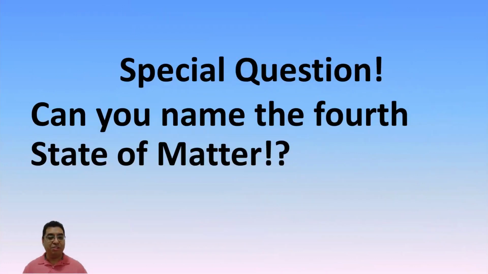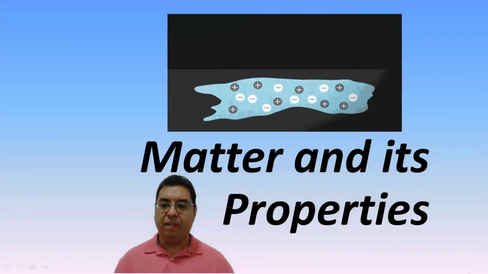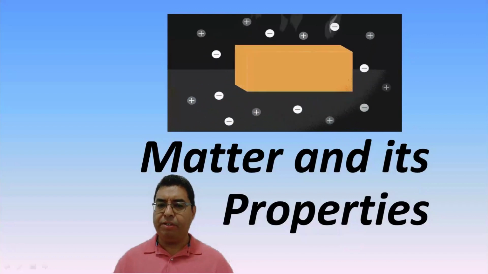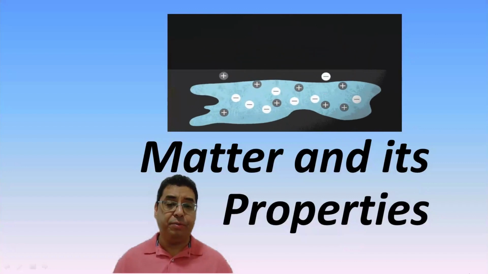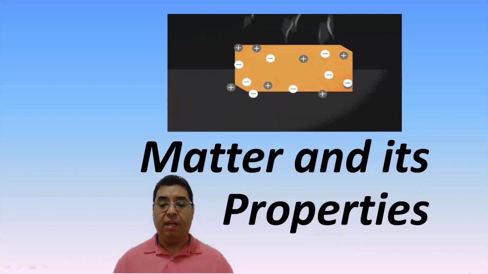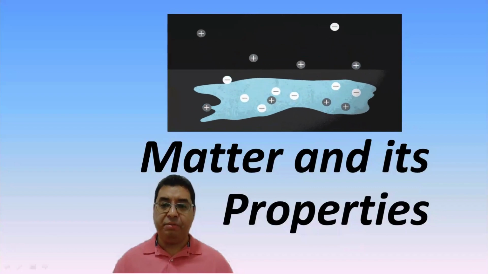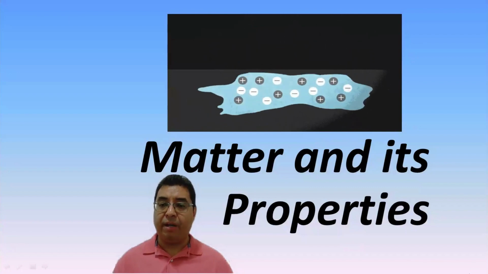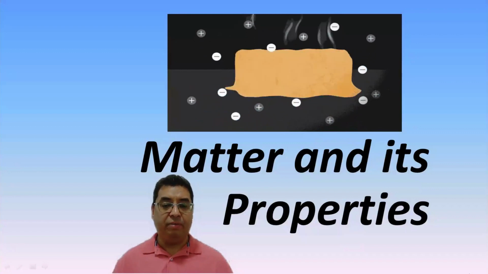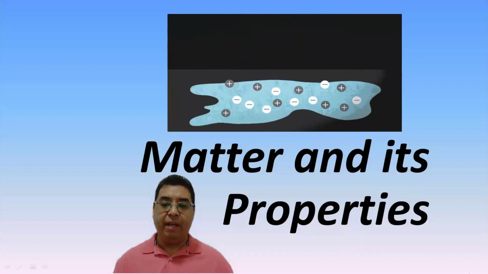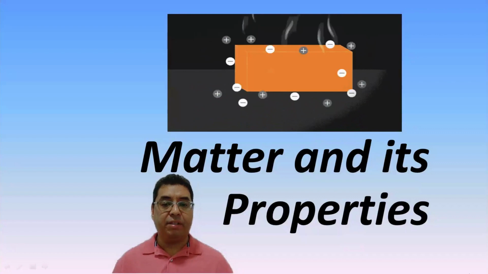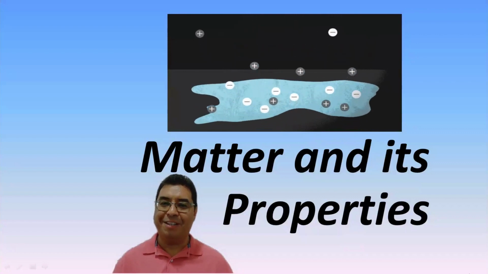So I have a special question for you guys. Can you name the 4th state of matter? And again, I have a video about it, so check it out in the description down below. So that's today's video, and it's got quite a bit of information, which is why I tried to provide a lot of visuals, a lot of examples, and explaining probably a few times about what matter and its properties are. And again, if you want to learn more about the states of matter, head to the description down below, and I've got some links talking more about it, including that 4th state of matter.